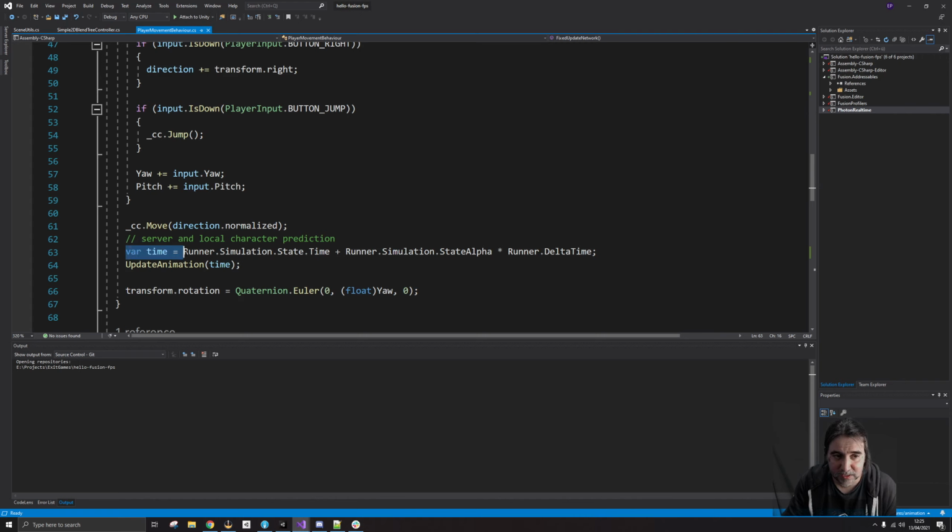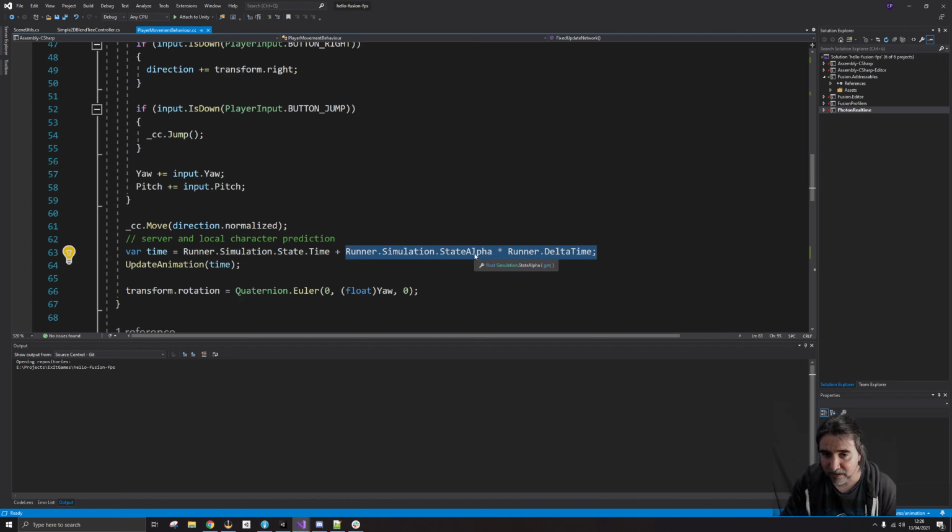So for this object, the time is computed based on the current predicted state time plus how much extra time our delta has accumulated, our clock has accumulated already towards the next tick. So this is the interpolation we use to make it smooth for our own character.